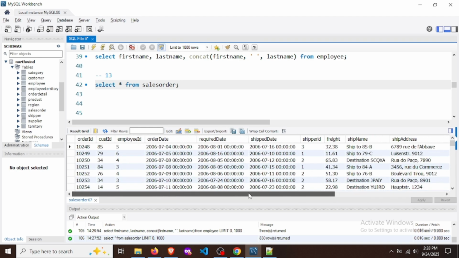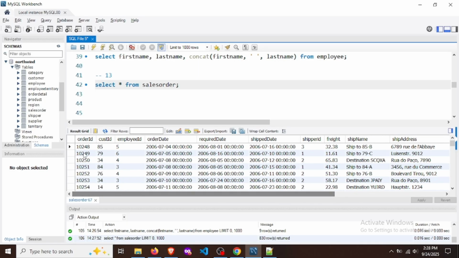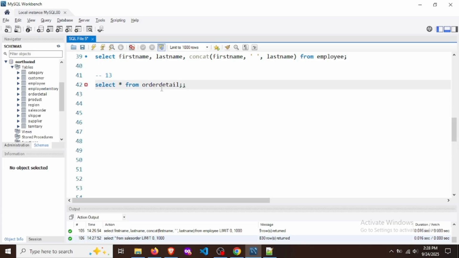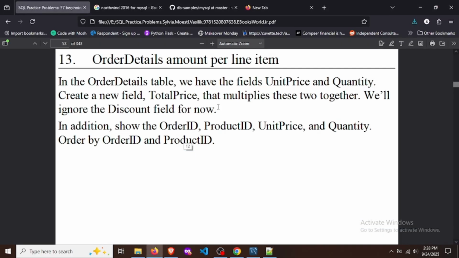Okay, we do not have the unit price and quantity. Maybe order detail. Yes, we have unit price and quantity here.